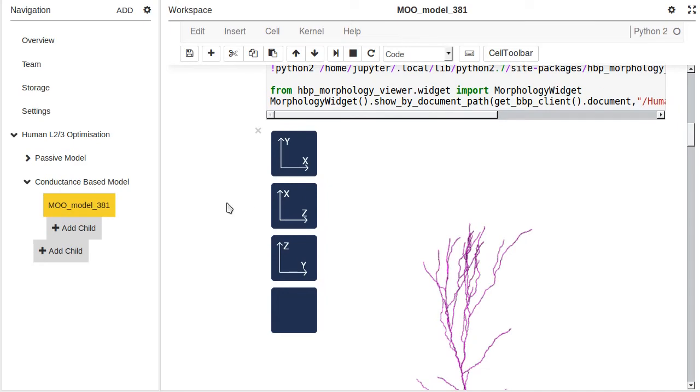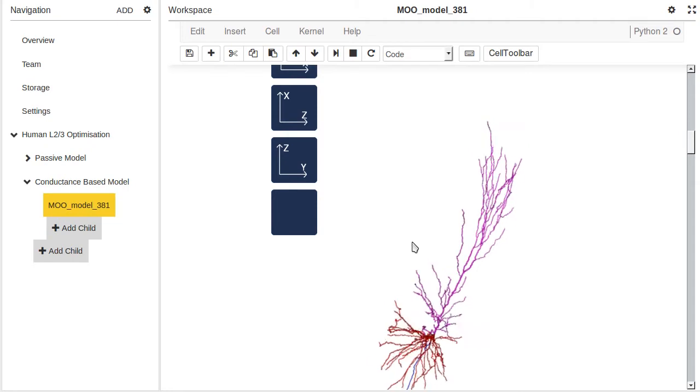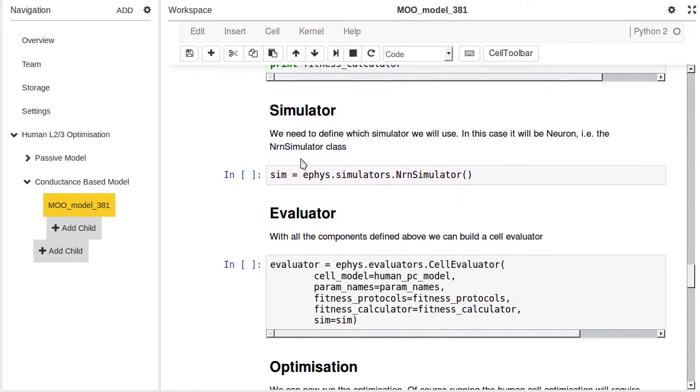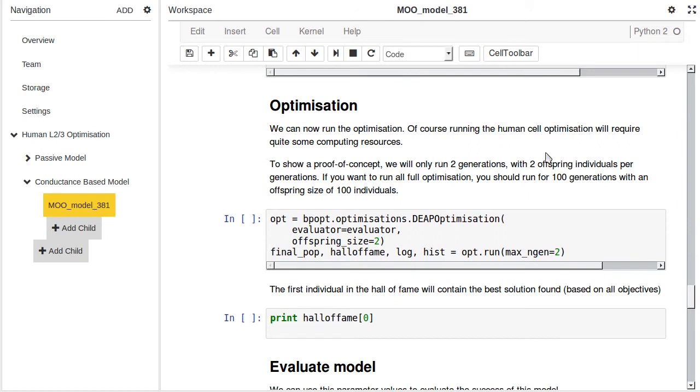So we have the physiology and we have the morphology and we have an automated protocol whereby we add specific electrical features, channel densities, type of channels into the model with an objective to generate a simulation of the cell activity based on its morphology and to optimize the response of the model as compared to the physiological response that was measured experimentally on these particular cells.